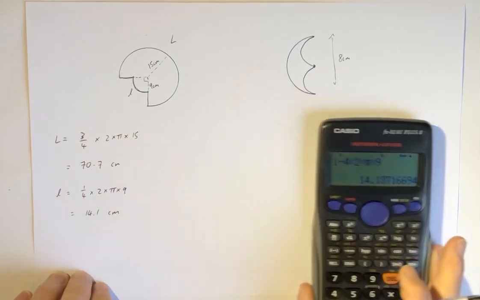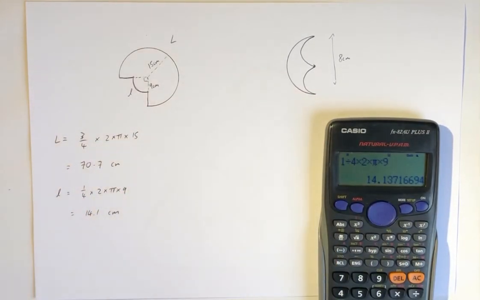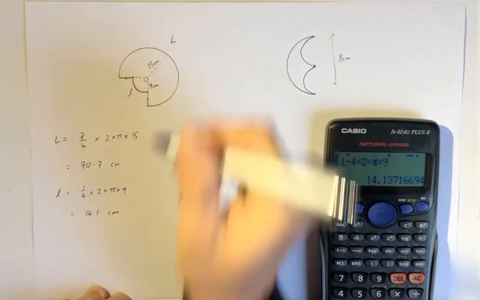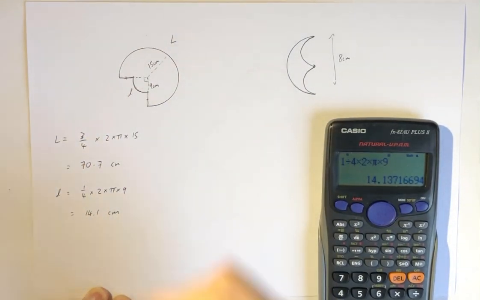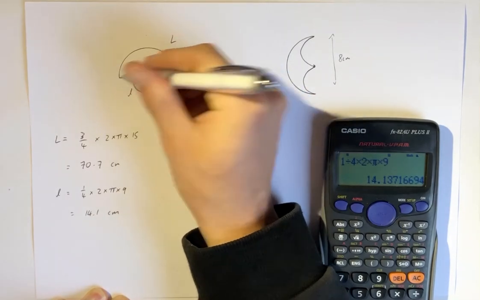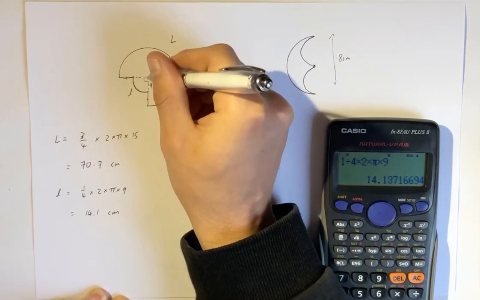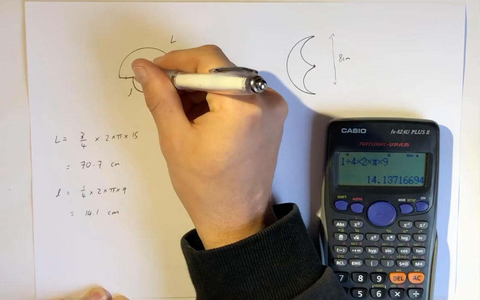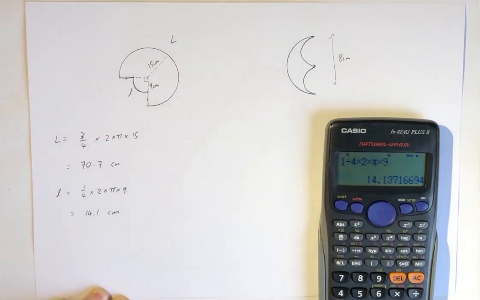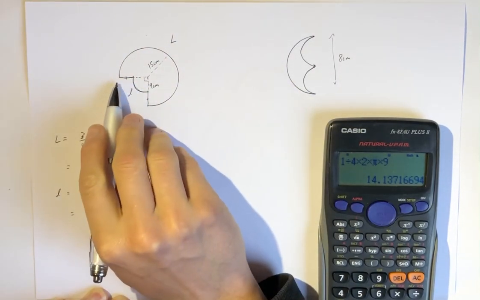All right, so we could add those together, right? And you'd think we're done. However, we need those two straight edges there. So remember that entire length from the center to the outside is 15. And from here to there, from the center to the outside of the smaller one, is 9. And so the leftover must be 6.